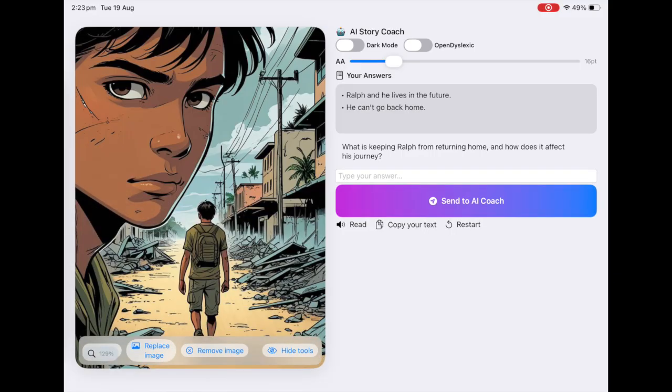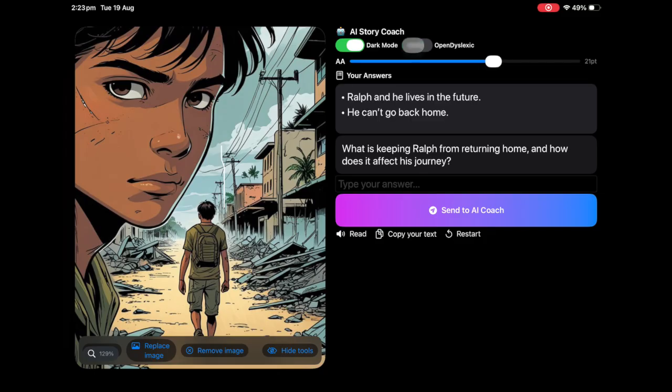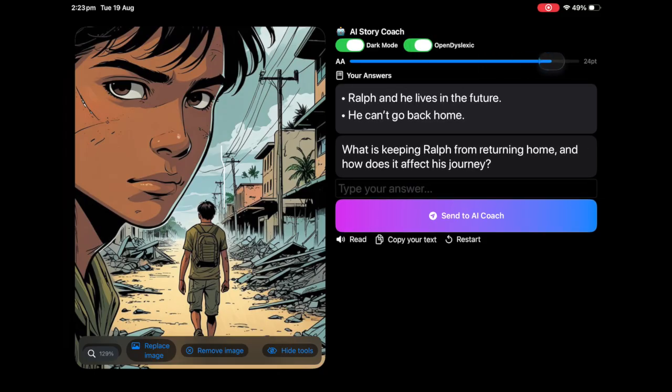And you can see here, we've got some really great questions that are coming back. Now that can be read to them. You can see down the bottom, it can read to them. You can also change your different settings in regard to the different fonts at the top. You can also make it dark mode, which is super cool. And you can also increase the text, which I love. Just that ability to make that nice and big.